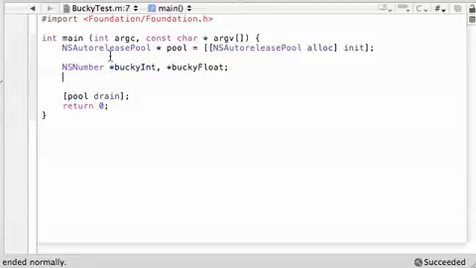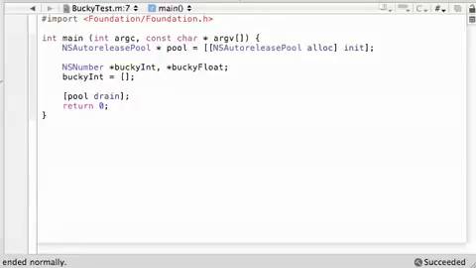Now let's go ahead and assign them to something. So let's take Bucky int, and what we need to do is set it equal to an initialization method built in from the NSNumber class. And what this pretty much does is create this object. So let's go NSNumber.